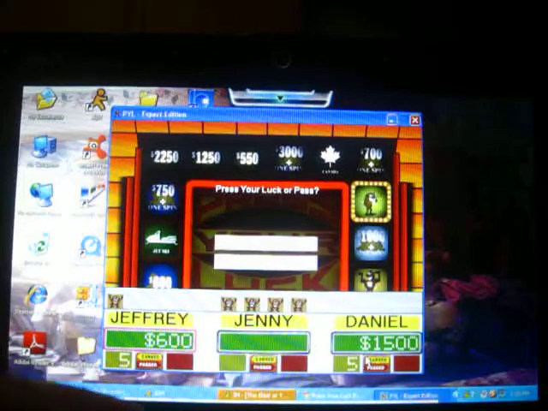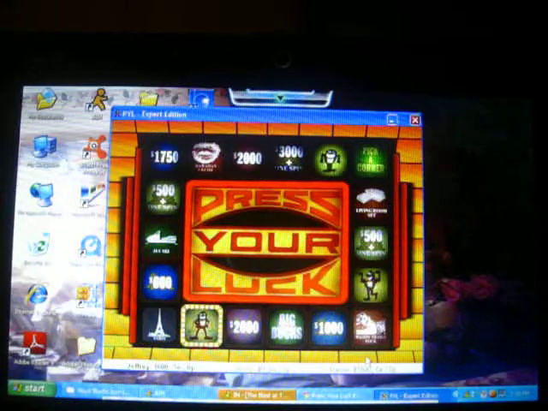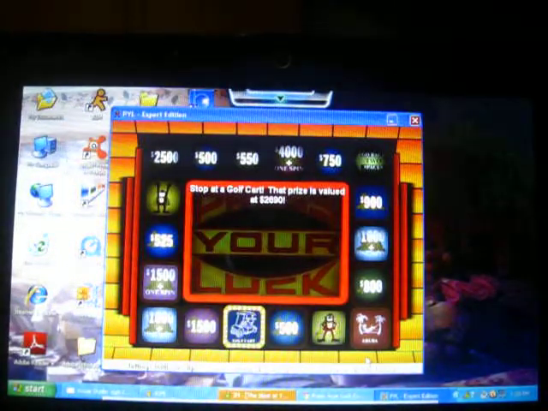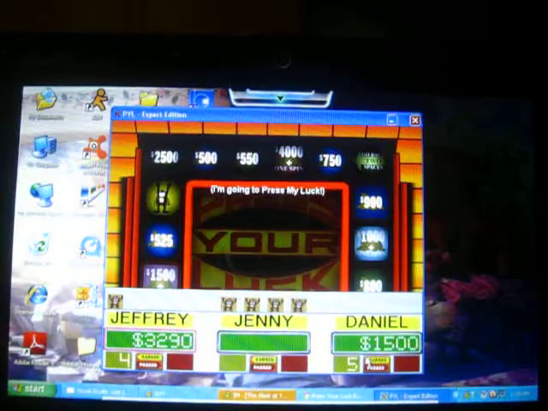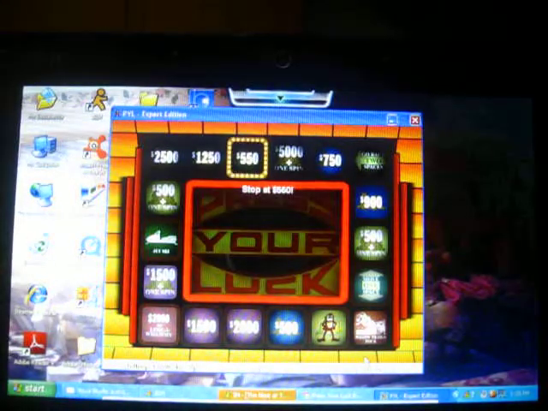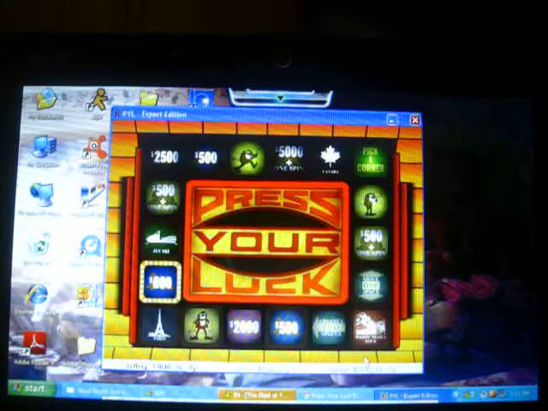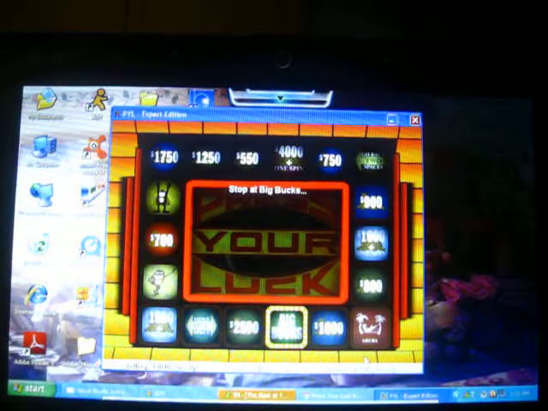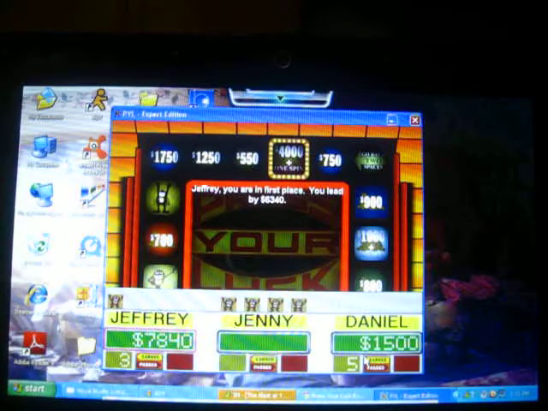What's your pleasure? Let's press my luck. I had a golf cart worth $2,690. So I'm going to leave with $290. I'm going to press my luck. $550, all right. So I'm up to $3,840. I'm going to press my luck. Ah, big bucks. $4,000 and a spin. So I'm up to $7,840. Nice. Got three spins left.